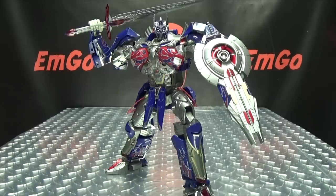And much like with their Lockdown, Unique Toys managed to pull off that black magic where once you get them into robot mode, you're legitimately asking, where did the truck go? The truck does pretty much vanish into the robot. So yeah, just very clever, smooth engineering. Just overall a really cool, really well done figure. Feels good, feels solid, feels sturdy. So quality-wise, definitely no complaints there. Very well done figure, I really like it.